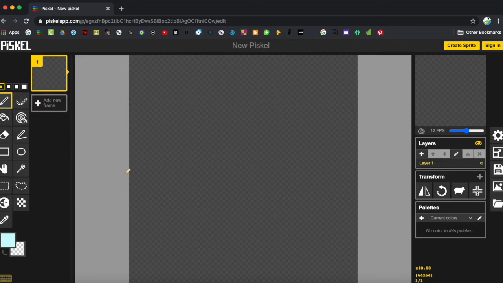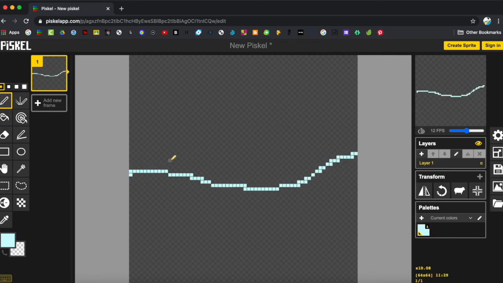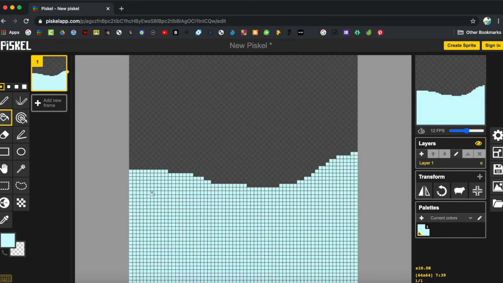With my pen tool, I'm going to draw from left to right, making sure I touch from edge to edge. I'm going to freehand a gently sloping curve, kind of in the middle-ish. It's important to go from edge to edge because you want to be able to fill in this area on the bottom. Your paint bucket, shortcut letter B, behaves by filling in areas defined by boundaries. So the edges of the digital canvas is obviously a boundary, but also shifts in color it recognizes as a boundary. If I didn't go from edge to edge, it would fill the entire canvas. If you click, it fills it with the color.